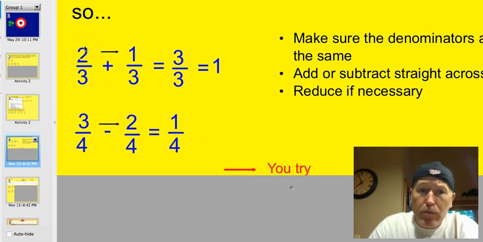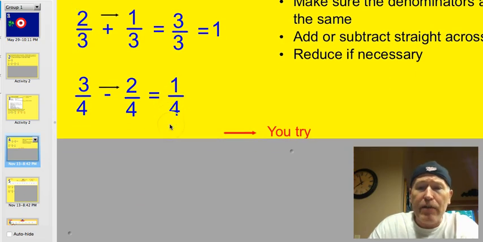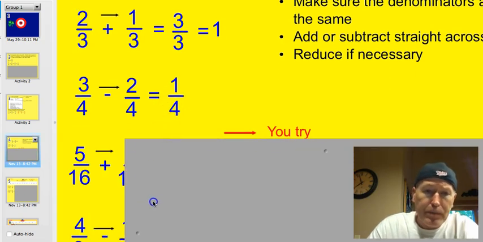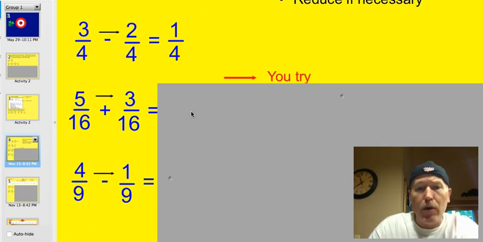All right, so you'll be adding or subtracting the numerators. You're leaving the denominators alone. Okay, tomorrow night's lesson, we're going to have to learn how to change the denominators so that they're both the same. That's going to be a little bit more complicated. All right, I'd like to have you try these two problems right here. You just slide down, get the equal signs ready. Why don't you pause and go ahead and try these basic ones. All right, let's just see how you did.